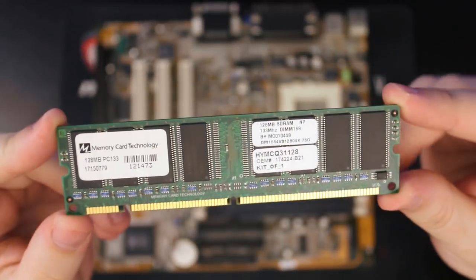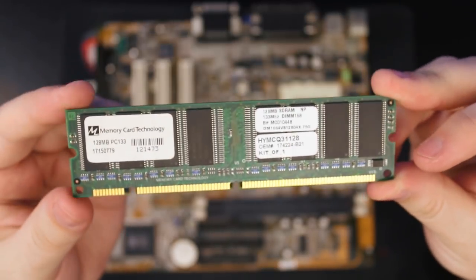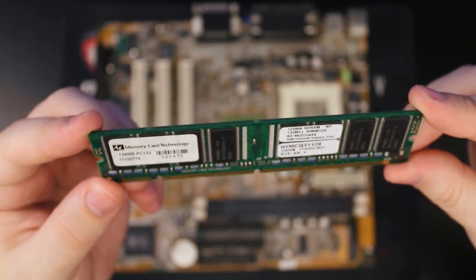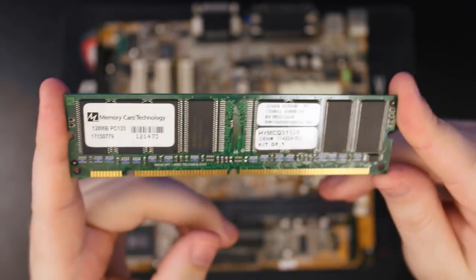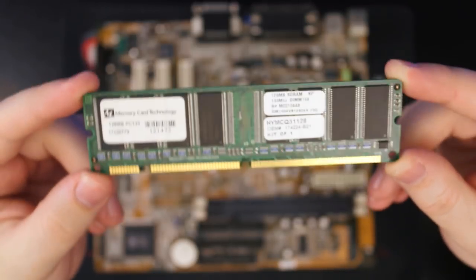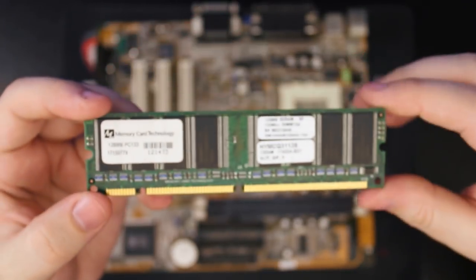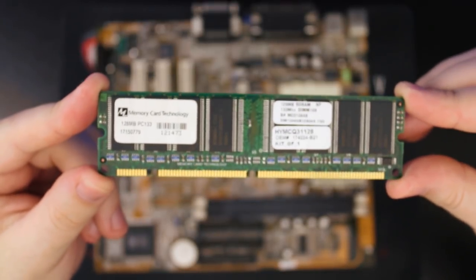I actually have several SDRAM sticks, but most of them are 100 megahertz or 133 megahertz, and usually the ones that I've got are 128, 256, and I've even got a 512 meg stick as well. This one here is a 128 meg PC133 stick, so it's 133 megahertz. However, this motherboard does not support 133 megahertz RAM. In fact, all the other memory sticks that I've got, none of them worked. But when I put this one in, it just worked.